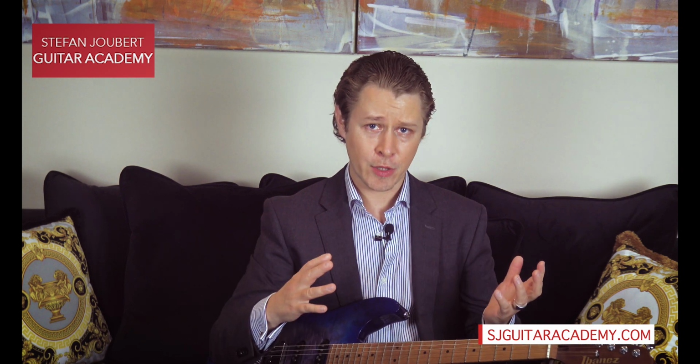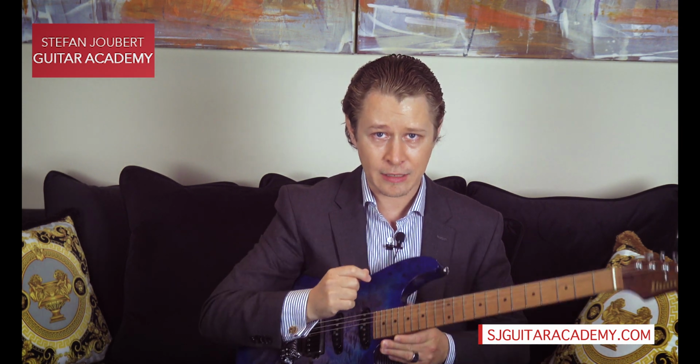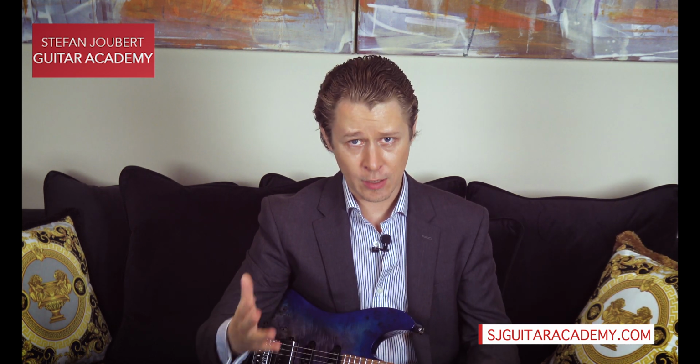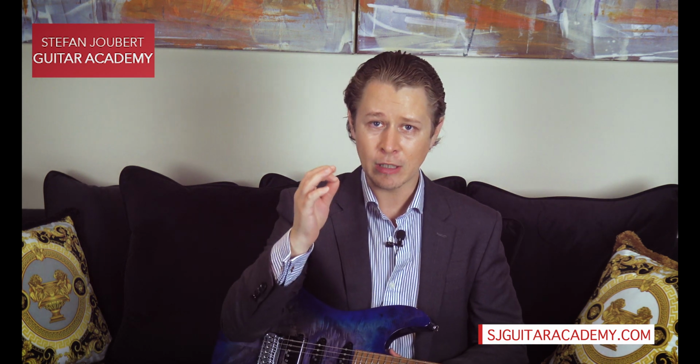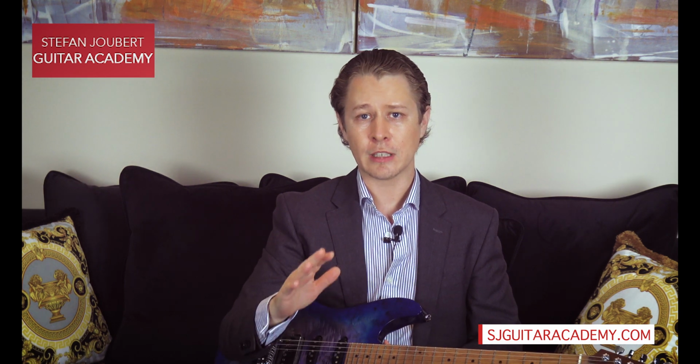Then you may have further goals, such as I'm going to only play the right hand part of that fast bit without working on the left hand part, at a slow pace on the metronome, without any help from the left hand. So basically memorize the right hand. You'll be surprised, most guitarists that I know will not do that because it's too much work. But you can make fantastic progress just doing that.